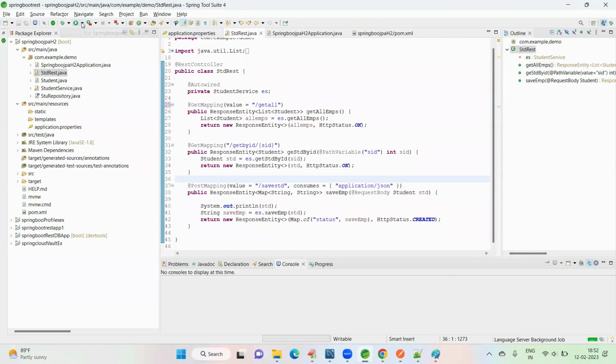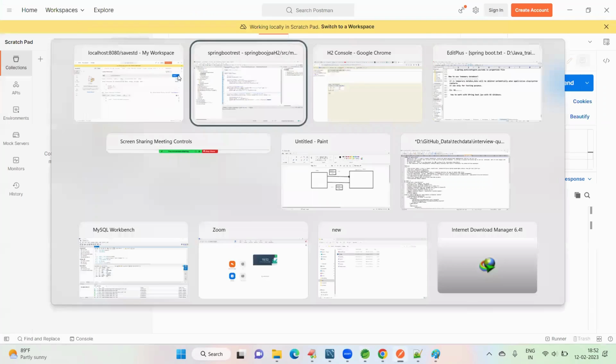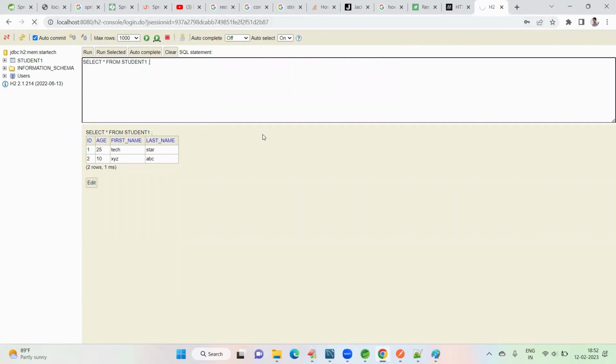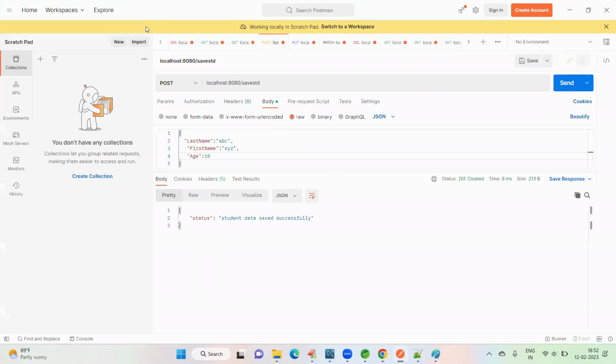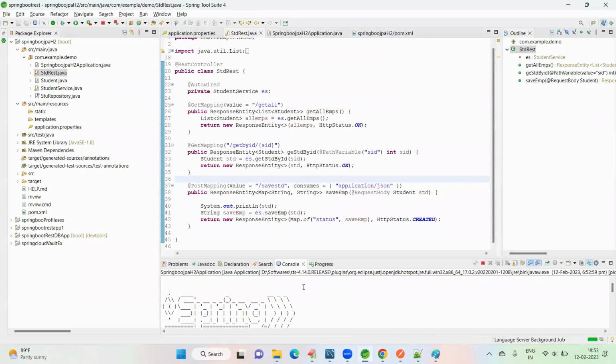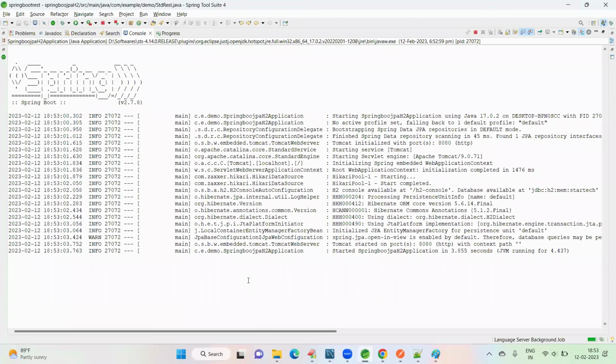So we stopped the server. That means our InMemory database is gone. There is nothing here. Once we restart the application, whatever data we inserted, we lose definitely, because it is only stored in memory. If you use the dev tools, then it will be there. I think it will be deleted automatically. You can try with the dev tools.